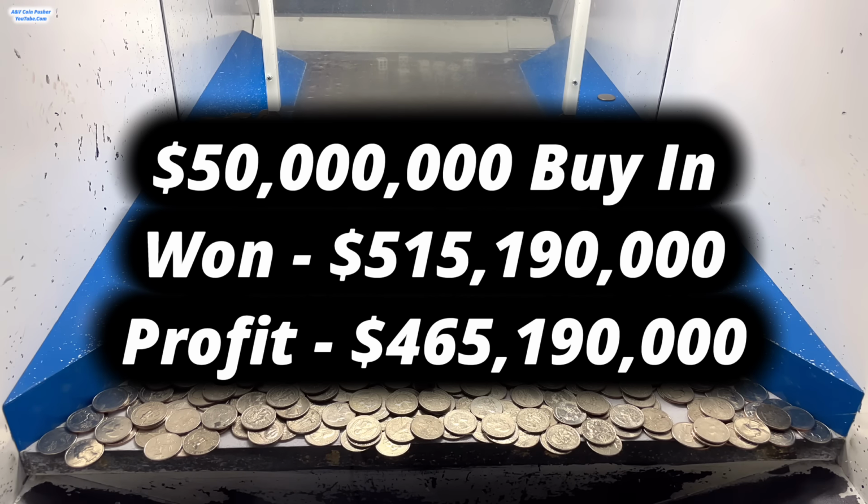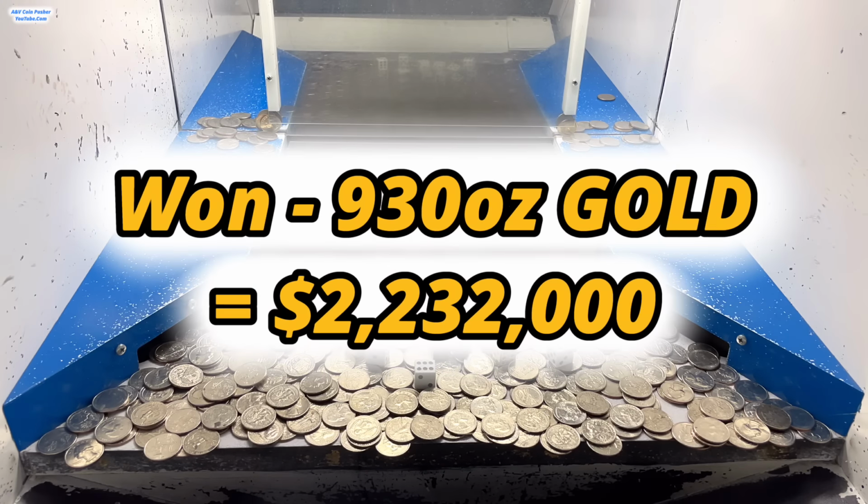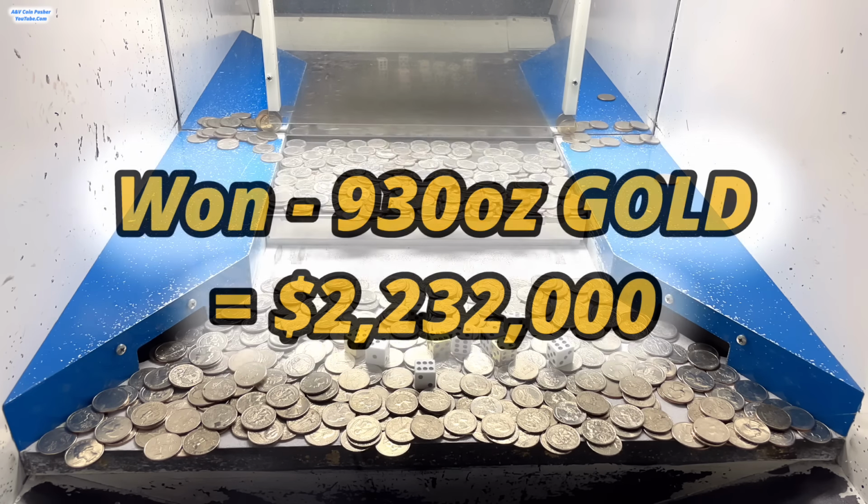And the crazy part about it is the win doesn't even end there. On top of that, we won 62 ounces of gold, and the gold dice totaled up to 15, so that put us up to 930 ounces of gold. The spot price of gold is $2,400 an ounce right now. That means we got roughly $2,232,000 in gold. I will take it. That is absolutely outstanding right there.